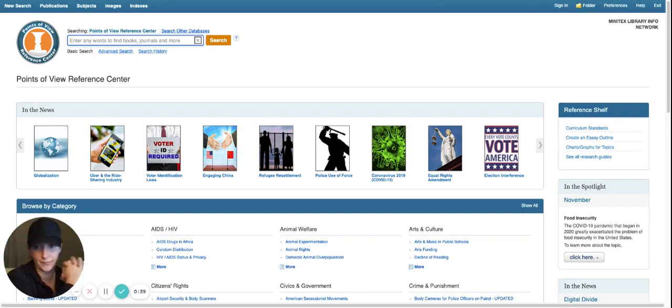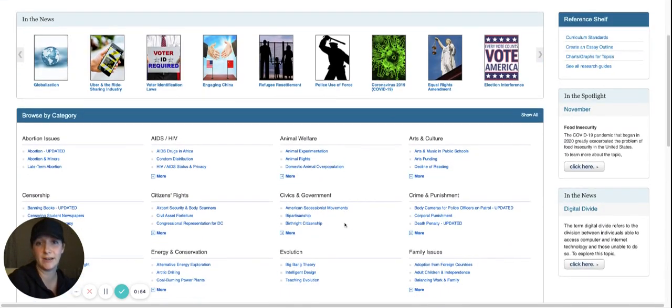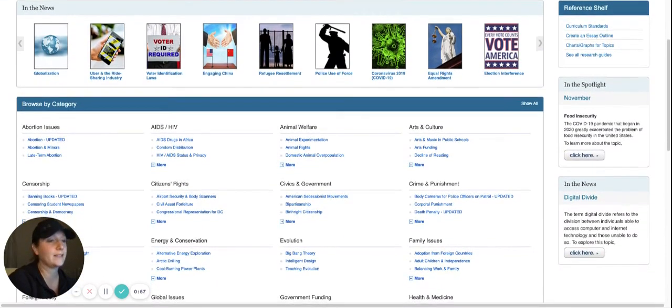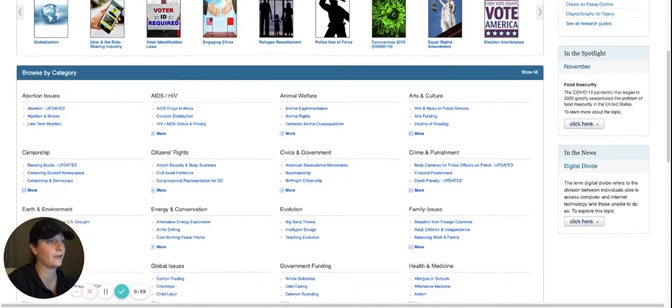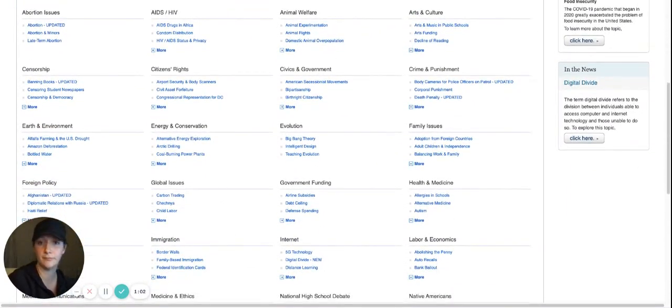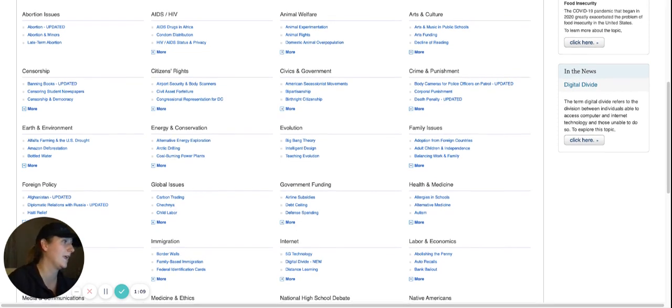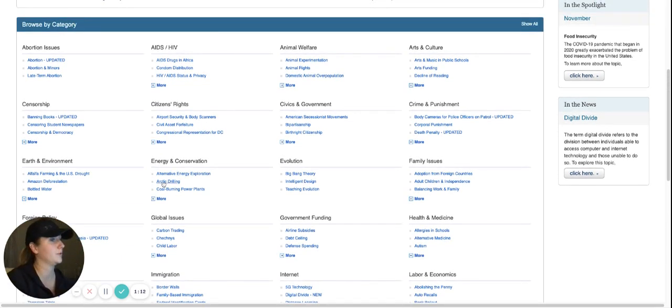Everyone's got an opinion. So searching is definitely an option, but consider looking through the list of topics on the homepage when you are looking through it. Some special features of this database is on the homepage, there's a list of regularly updated topics to choose from, and they are organized into categories for easier deciphering, as you can see here. Once you click on a topic, it will take you to the topic's overview, where it will give an introduction, talk about the history, and the discussion at hand. So I will show you that right now. Let's just click on Arctic drilling under energy and conservation.